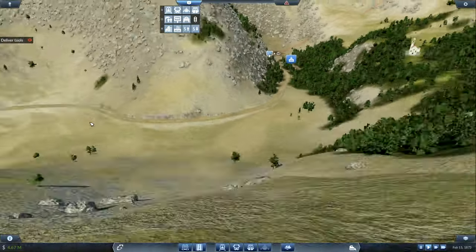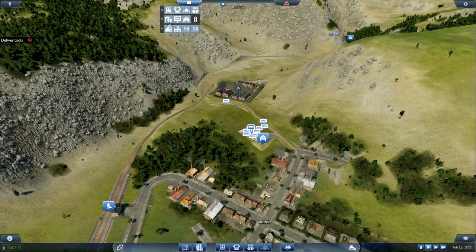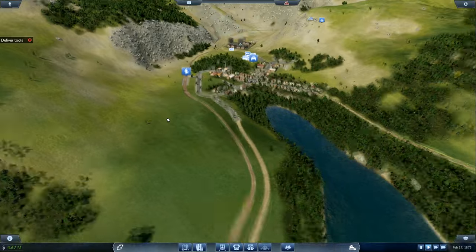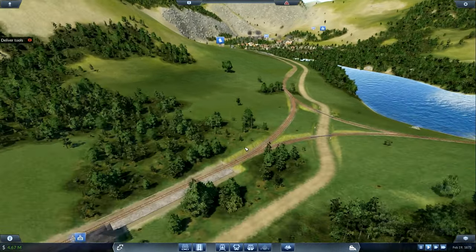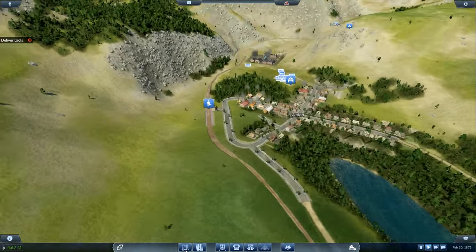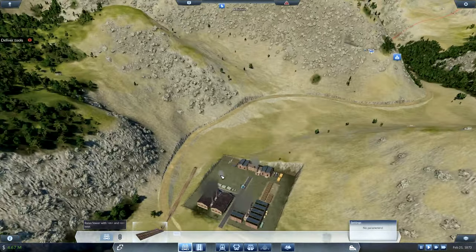I need to return this stone, so I'm going to go one step ahead of the game and link this. This is a quarry that we need to bring the stone back here. So what I'm going to do is link all this with a train track all the way to that station.